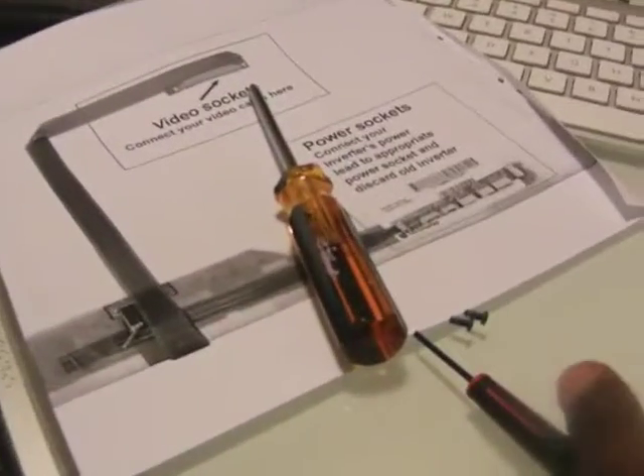I'll put the screws back — here and here. Make sure that I tape over a couple of times, just to make sure it's sticking. And here are the screws that I put back. Now I'm ready to put these two screws back. Looking good. I put the top two screws in, and I only have two screws left — for here and for there.